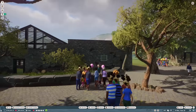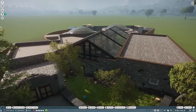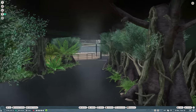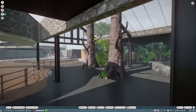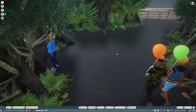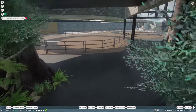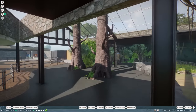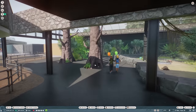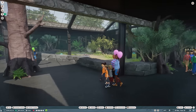And yes, we have a half finished reptile habitat that we are going to finish in this episode, which I'm very excited about. But I am thinking of changing a little bit here. The more I was looking at this, especially this open space, I think we're going to make this more narrow. Maybe we're even going to add this tree trunk right over here, another tree trunk right over there, and then maybe I'm even going to try and make it more dense, having the feeling that there are leaves here. But I have no idea yet if I'm able to achieve that and how I'm going to do that. But I am going to try.